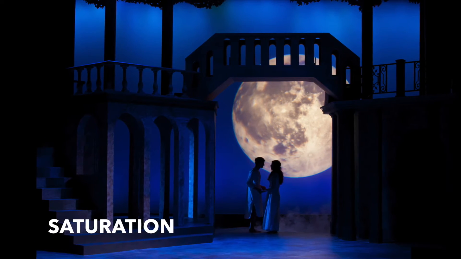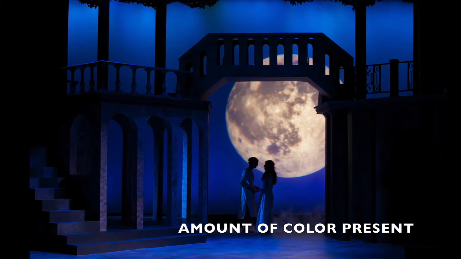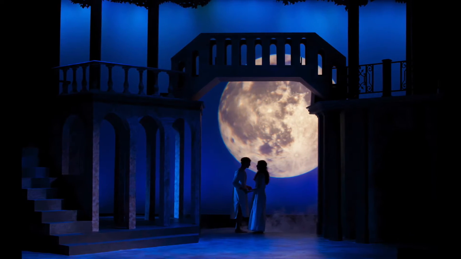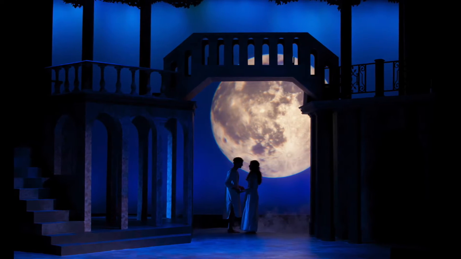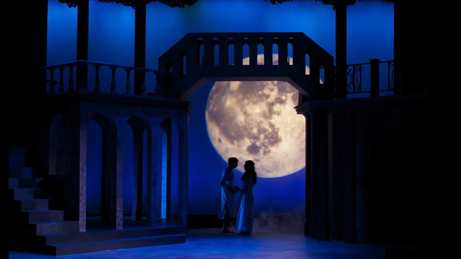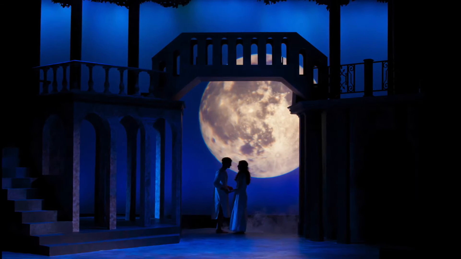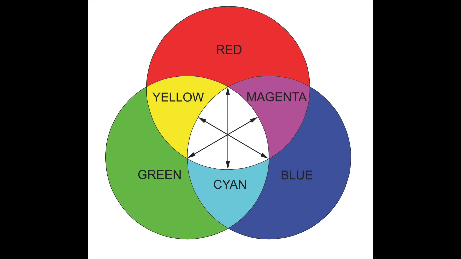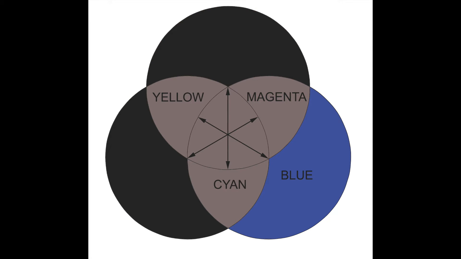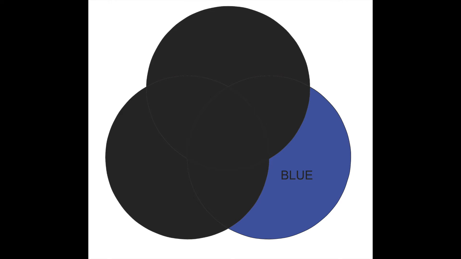In lighting terms, saturation refers to the measure of the amount of color present in a light. For instance, looking at this image, you can see that there is an incredibly saturated blue washing the stage. While vivid in color, you'll notice that there's not a lot of white light to give detail to the image. When looking at the color wheel, you can see exactly why this works. What we refer to as white light is actually the combination of all of the colors in the visible color spectrum. In order to create a truly saturated color, we must remove all of the other wavelengths that are not that particular color. This explains why truly saturated colors in lighting do not have a lot of white light present.